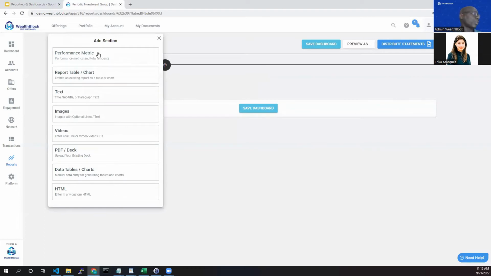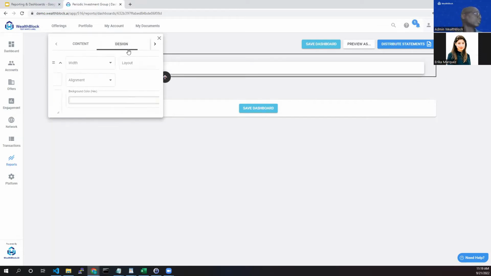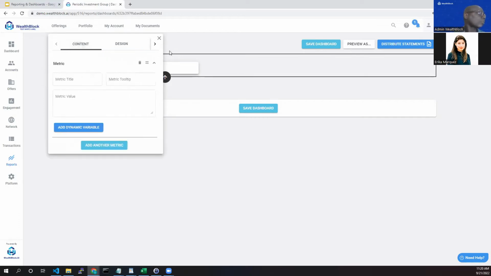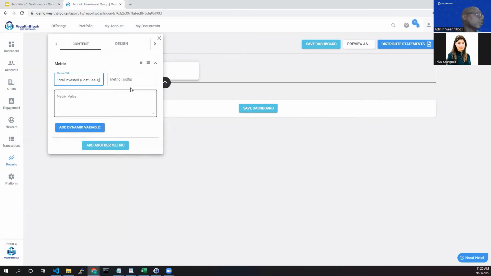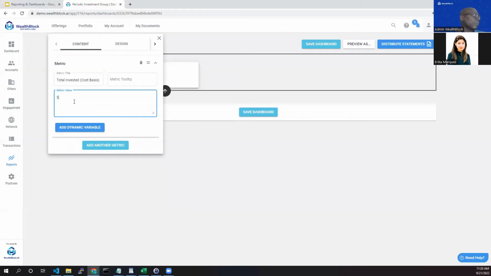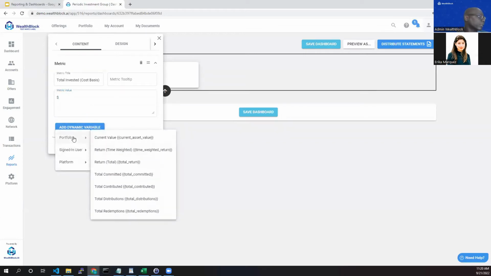You'll notice a few different options here that you don't see in the deal builder, such as performance metrics and reports. So we're going to go ahead and add some performance metrics. We're going to do a 3-column layout. Right now, we're going to try to replicate the WealthBlock portfolio, but we're going to do it with a little bit of additional spin that actually enhances it. So we'll add a few metrics here. Let's copy some things here. You can add a tooltip too if you want to add additional information. And then there's dynamic variables. You can click them, and then there's different ones here.